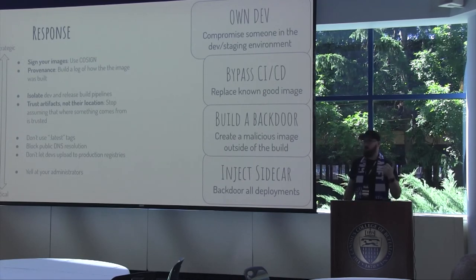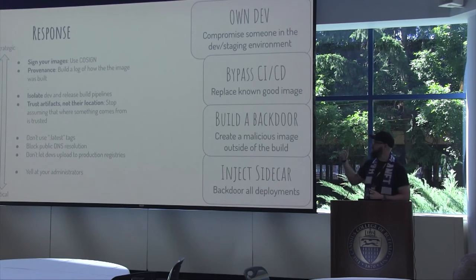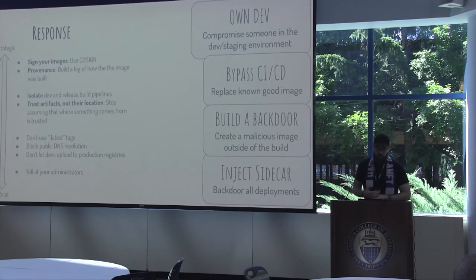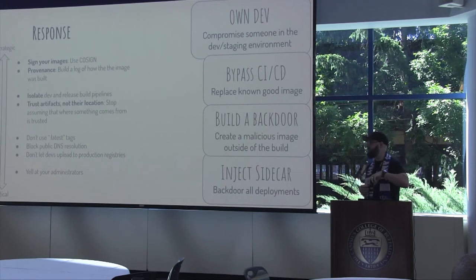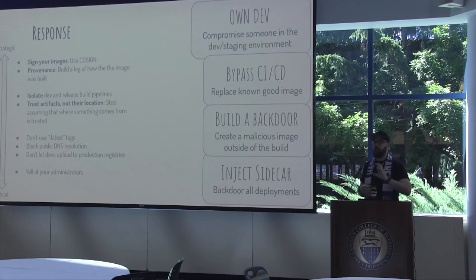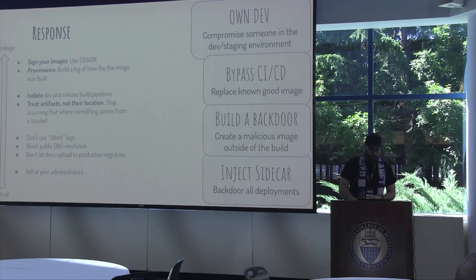A lot of times, we'll trust an S3 bucket because we own the S3 bucket, or we'll trust the image registry because it's the one that we configured, but we have no idea what's actually being stored there at the time of pulling down the thing. This is the crux of the zero trust models. We need to be able to verify what happened in all the previous stages right at the point of runtime, and not care about the thing that it came from, or their IP address, or the host name. Those are really weak trust models.